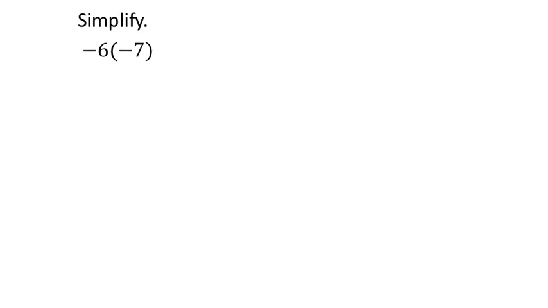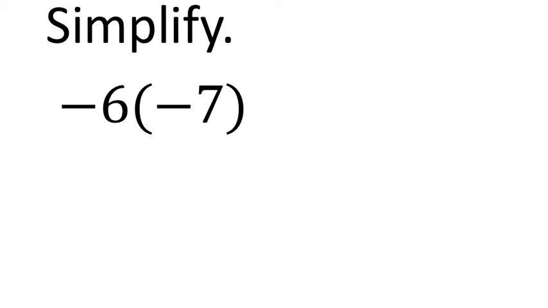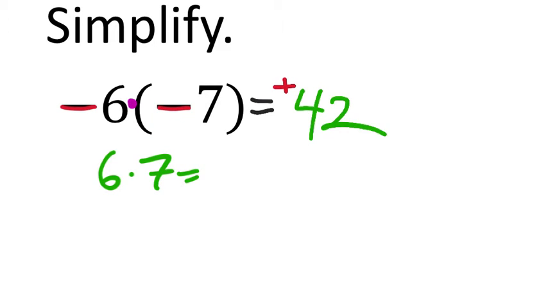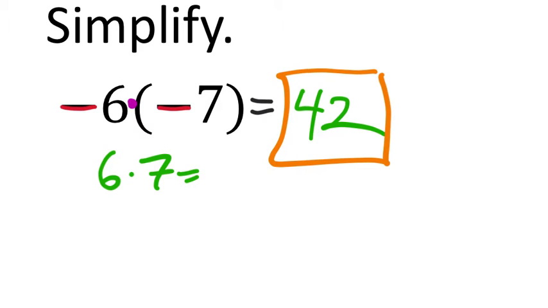So let's go ahead and simplify this one. We've got negative 6 times negative 7. So this is multiplication. And remember, if you don't see the operation being performed, especially when you've got parentheses, just know that it's multiplication. If you want to show the multiplication there, that's fine. It's up to you. We have to determine the sign of our answer first, and we've got two negatives. 2 for me is even, so the answer is positive. Or you could say the signs match, so the answer is positive. Either way, the answer is positive. Then we're just looking at 6 times 7, which is 42. So it's positive 42, or just 42.